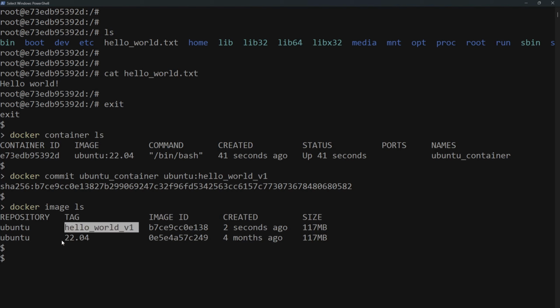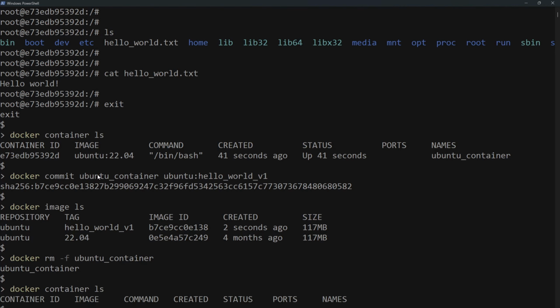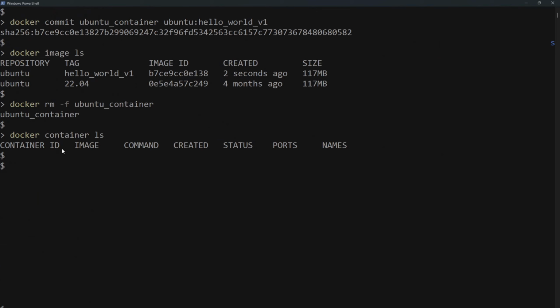Now we can see that the Ubuntu image has been created with the hello world version 1 tag. So now let us remove the old container using the docker rm -f command. Now if we see the container list, we don't see any container running.